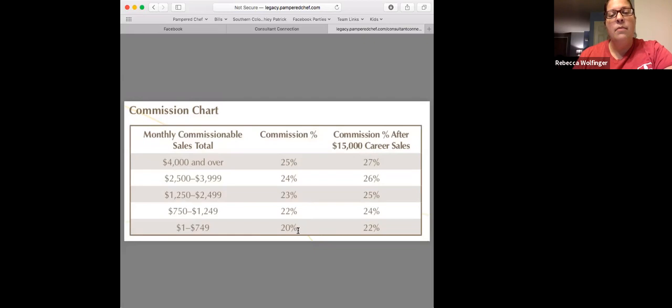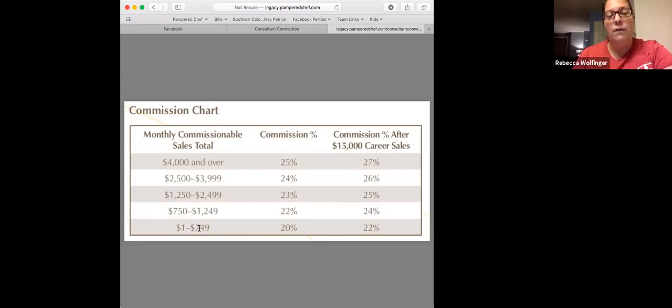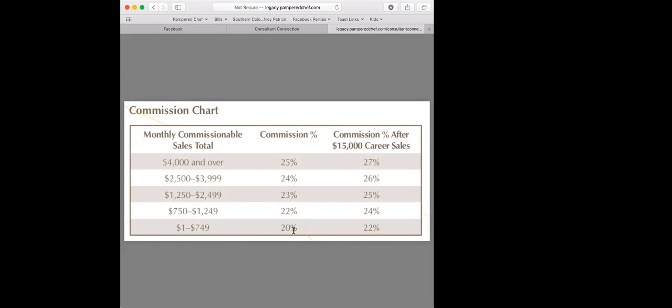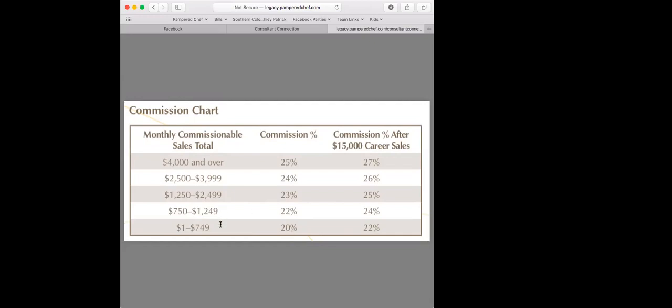Like she explained earlier, if you submit that party before the night of the 15th, you're going to get paid on the 21st. So you'll see here, $1 to $749, you're making 20% commission. So that show, you're going to get paid 20% commission on it. So let's say you submit another show the second half of the month, and now you submit another $500 party.